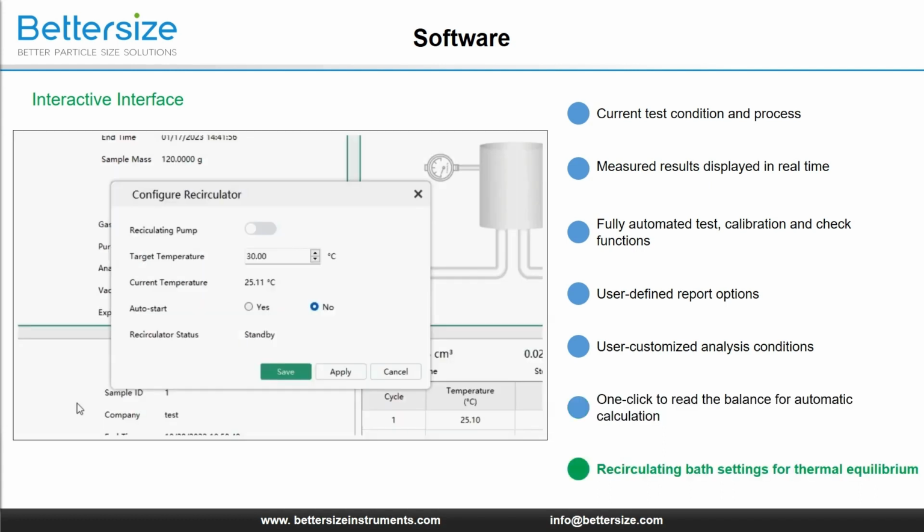The temperature control feature gives you the ability to control and set the temperature of the external water bath in the software, making measurements more convenient. Finally, you can easily keep track of your test progress with real-time measurement displays, progress indicators, and customizable report templates. The combination of the elaborate hardware and software of the BetterPyc brings each user an exceptional experience.